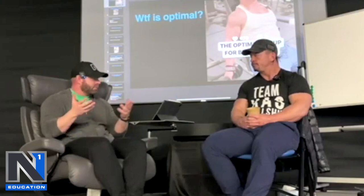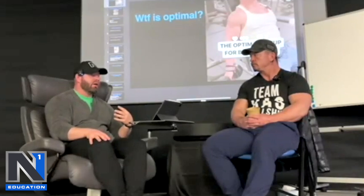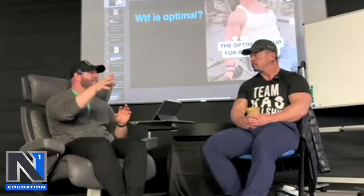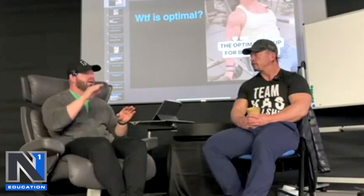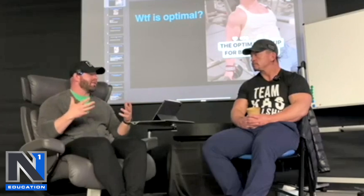Because every exercise still has a limiter. Whether we qualify exercises in terms of what they're biased to, all we're doing is informing on an exercise quality. Every exercise you do, something is the limiter. There is something that is going to cause failure. In some exercises, the limiter compared to the next thing is closer, and sometimes it's very far away, depending on what we're working with and how much tissue. But all exercises have a bias. It's just whether you're informed about what that bias happens to be or not that is the difference.